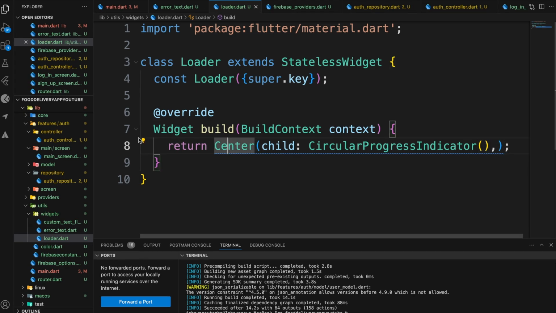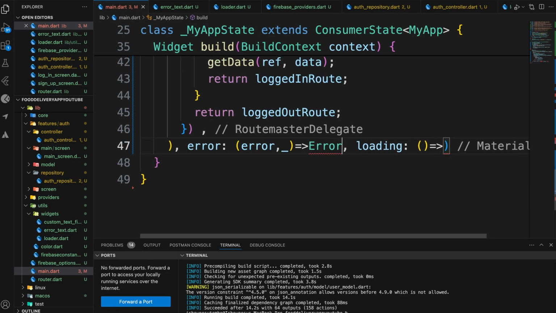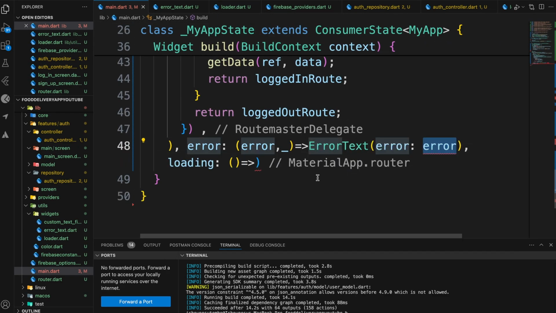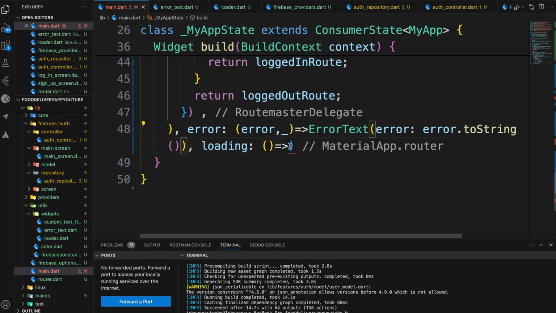Let's make sure we add the const. Okay, so now we're done. Here we just need the ErrorText with error.toString, and for the loading state we just need the Loader.